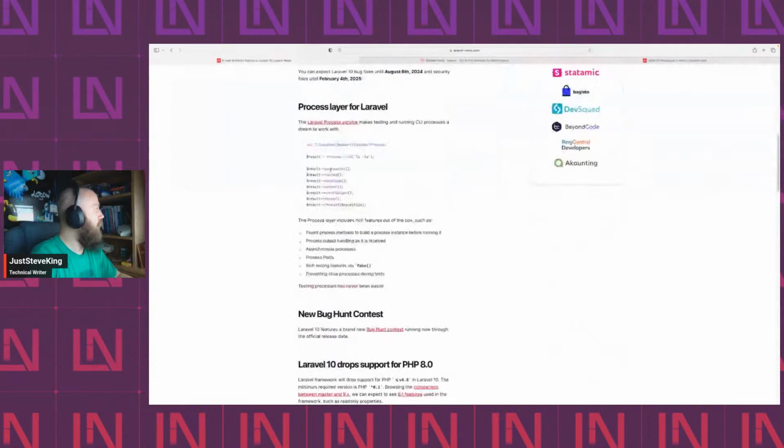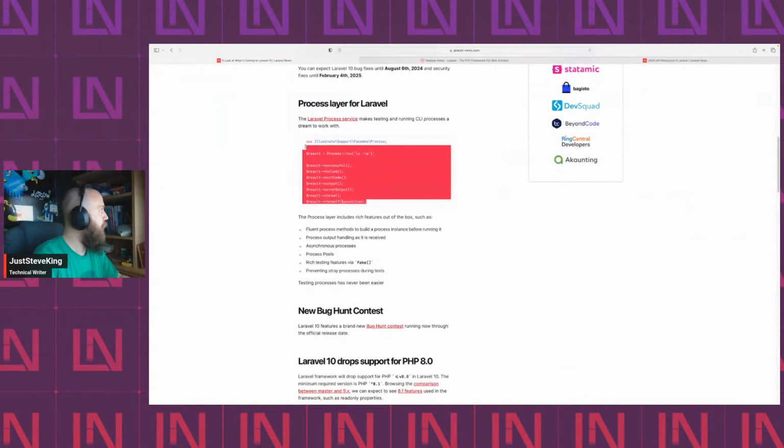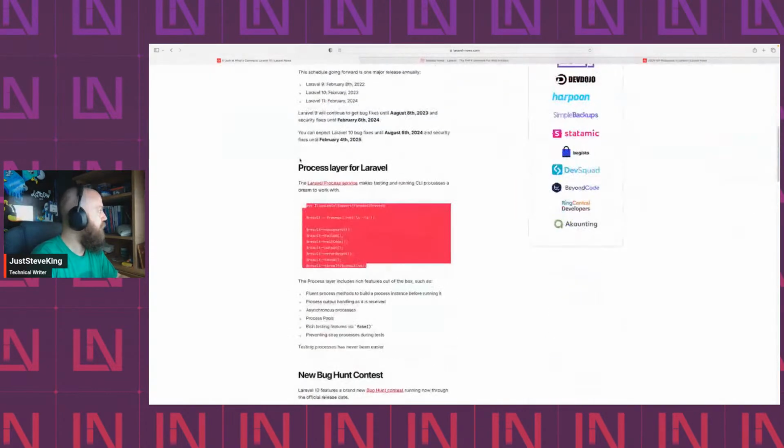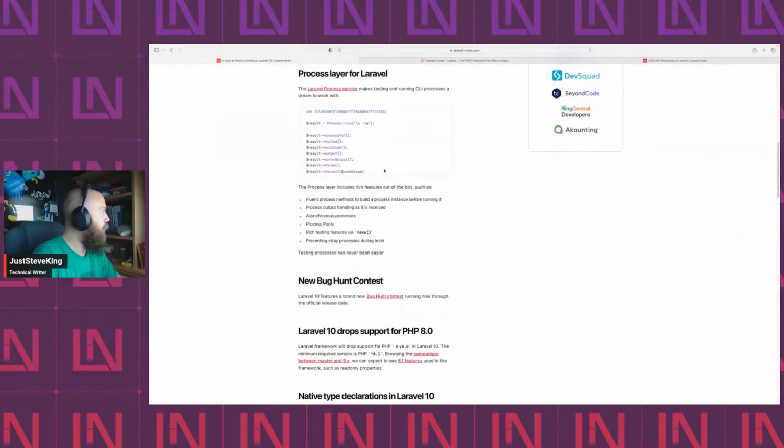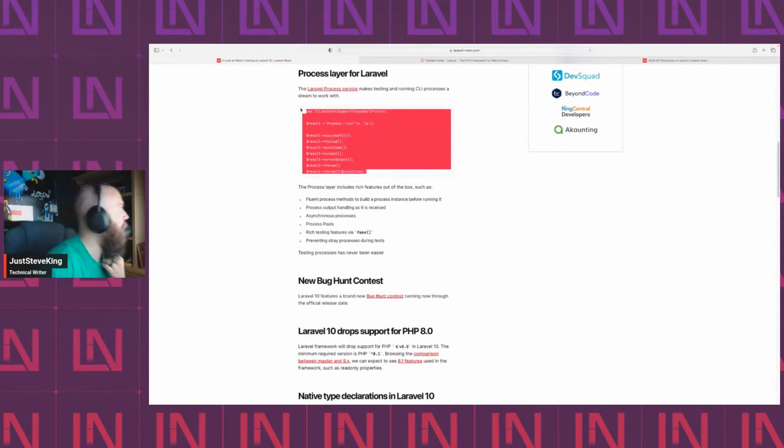We've covered looking at the processes and the types, all the types that are now included, which is great. The process is cool. It'll be nice to see if we can get something extra on this where you can tap into the buffer almost.